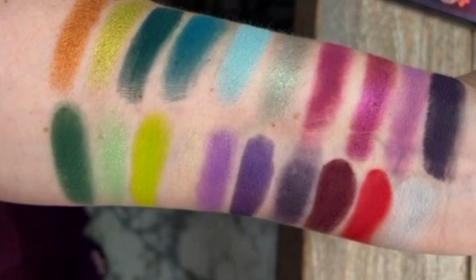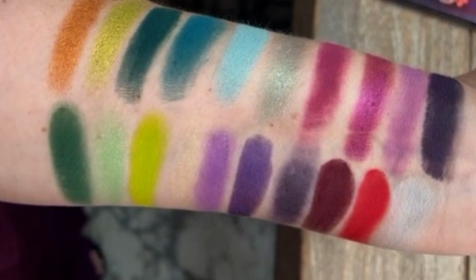This one is more loose than the others in this palette, and I think is very reminiscent of the toppers in the Christmas Town palette. And I think that you can see that it's a lot more sheer than the others in this palette. And then we have the Mayor, which is a muted kind of orchid fuchsia matte color. Wormswort, which is an electric fuchsia pink shimmer. Then we have My Bugs, which is a matte lilac. Then we have a Bone Daddy, which is a deep plum matte, which looks very, very black in an eye look.